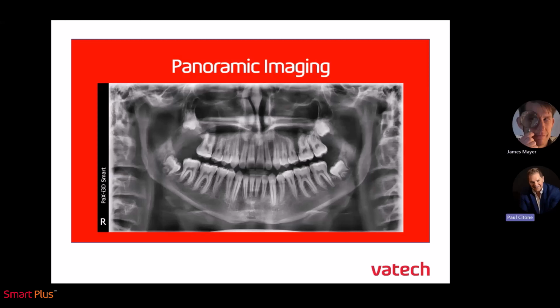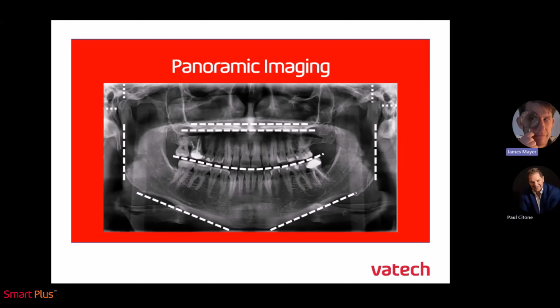Right. Several things. Why don't you take me through what we're seeing here and the six or seven evaluation techniques we use to look at a pan. Yeah, the dashed white lines outline what we're looking at. We don't want the occlusion flat. We want a slight smile by having that 10-degree angle of the posterior teeth, which creates that slight smile you see there. The palate is nice and flat up there, designated by those white double lines. The condyles are even. One side's not tilted or larger than the other. And the chin is in a slight slant position. Right. So that's what we look for when we're evaluating.